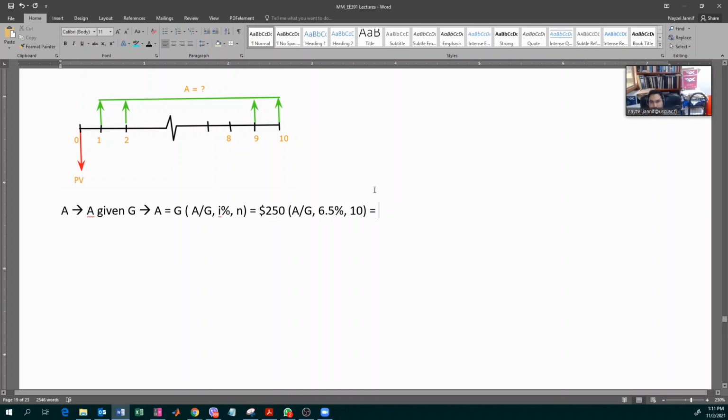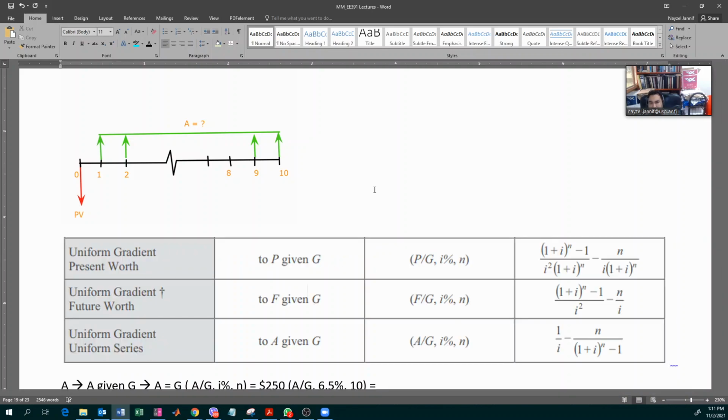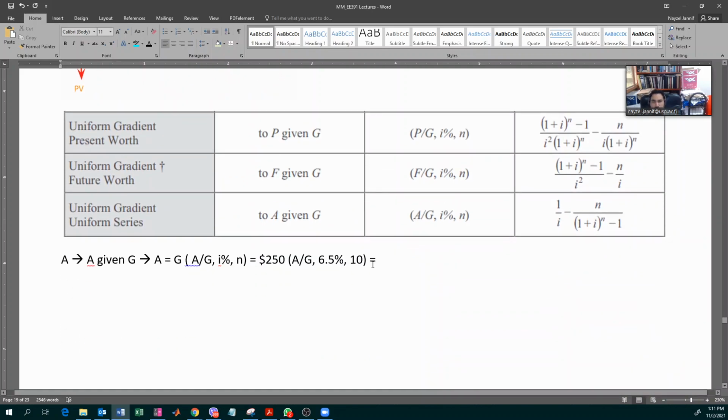Okay, so these are all the G formulas. Let me just give all the G formulas over here. There we go. Those are all of the G formulas. So what do we get? We want to use this last one over here. These are all our G formulas, so we don't have to flip back and forth. So let me put this into a particular thing.